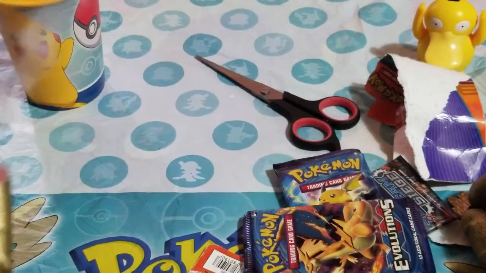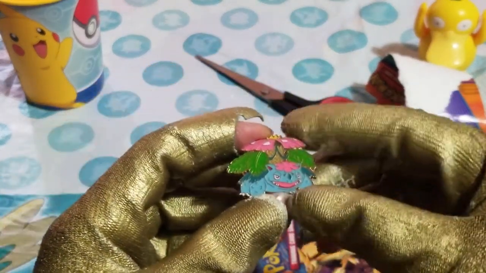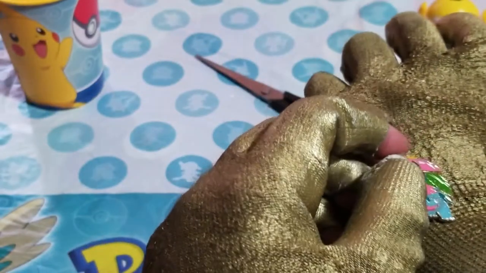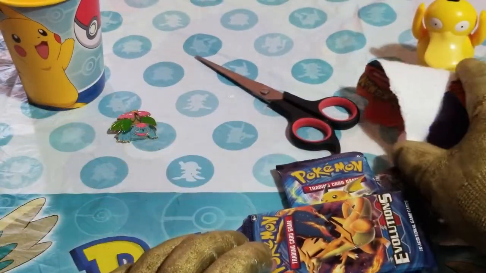Rip me open and throw me away. Alright guys, we have here a Venusaur pin to match our Blastoise. What should I do with this? You guys think I should put up either glove? Might as well. Alright, let me just put this to the side over here and get to our packs.